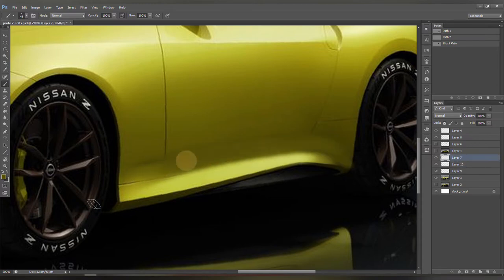What I'm going to do now, seeing as this is a lot of the same from the first part of the video, I'm just going to shut up and let you enjoy the little process, or please do feel free to fast forward a little bit towards the rear of the vehicle where some changes are made.